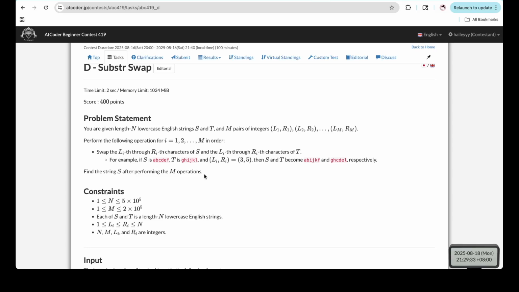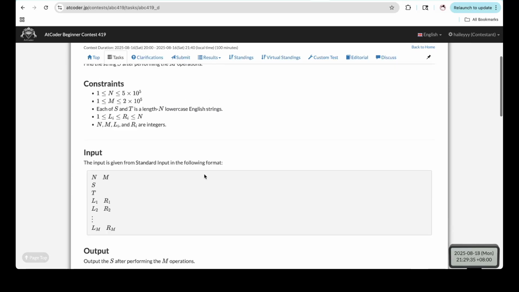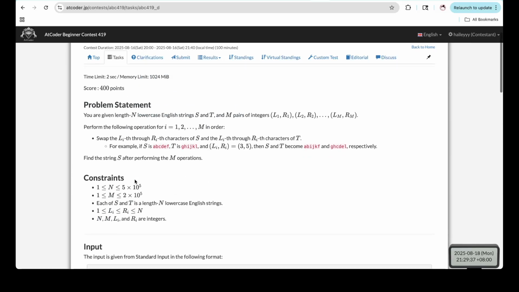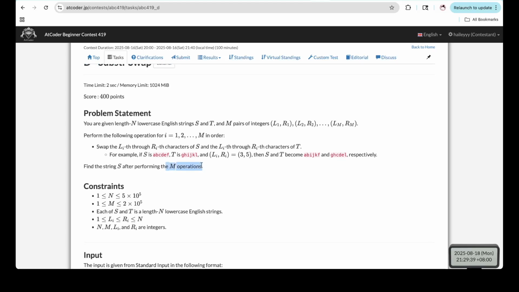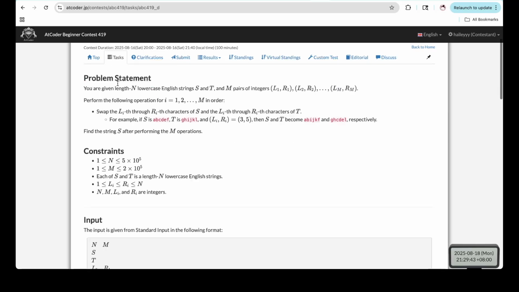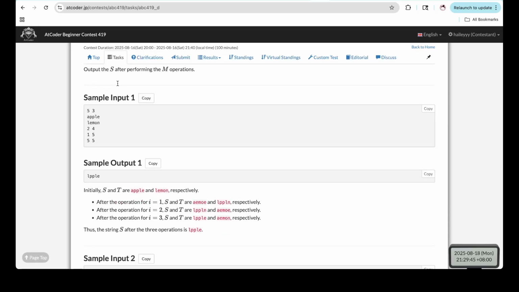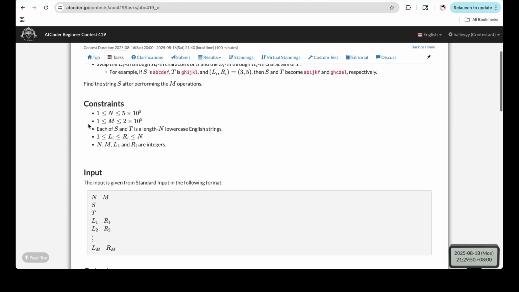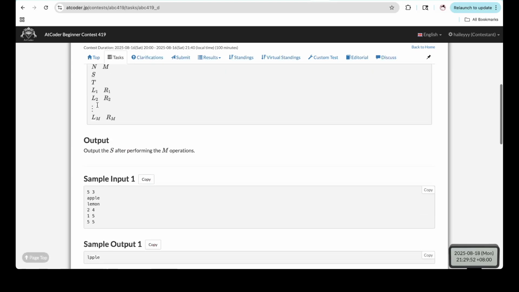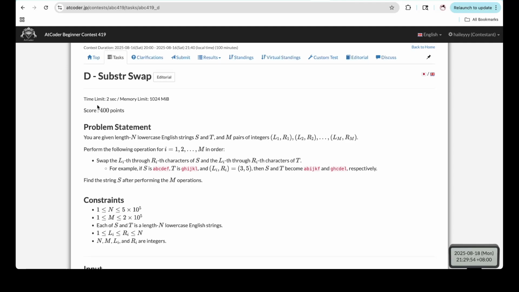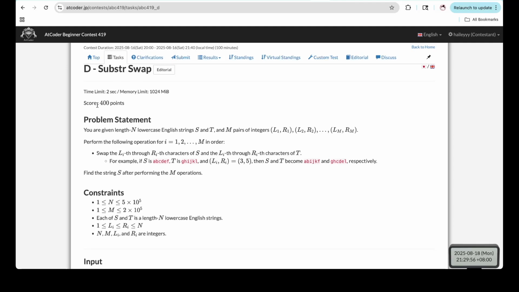However, there's a lot of operations, so we don't want to swap them each time because this would exceed the time complexity. Then we want to use a method that will only swap the strings to their final position.